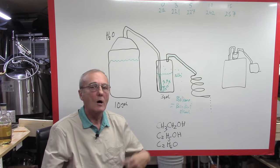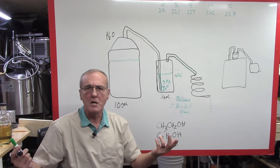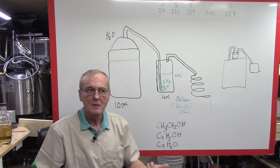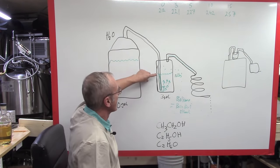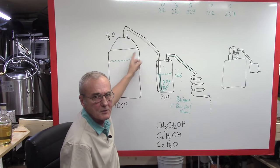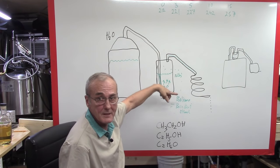All right. Could you? Good question. Well, can't you just heat up the thumper? Well, you could. But if you heat up the thumper, you've still got to overcome this pressure gradient in order for your still to introduce its vapor steam into the thumper.